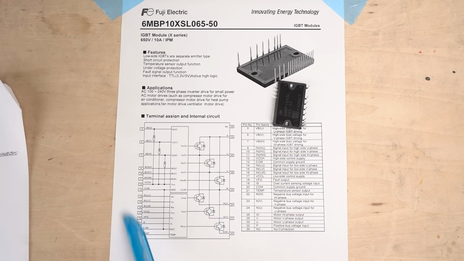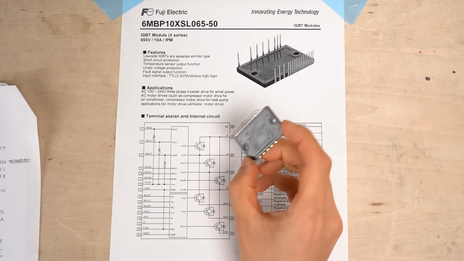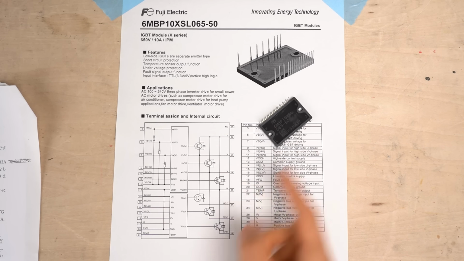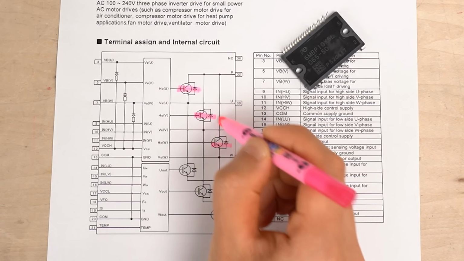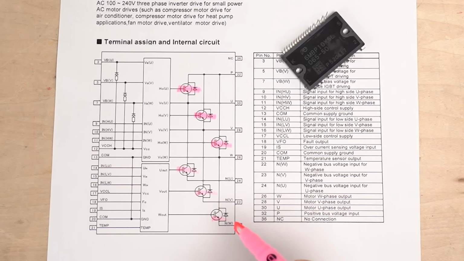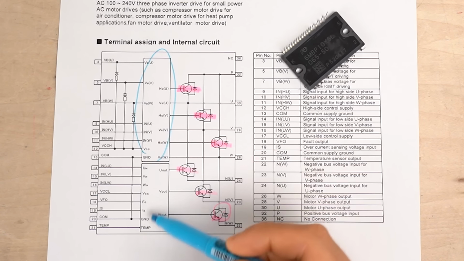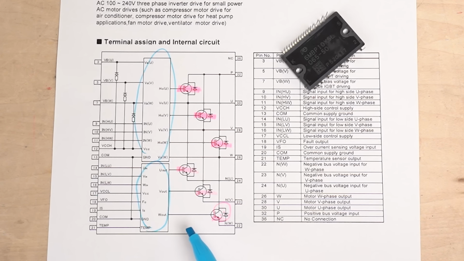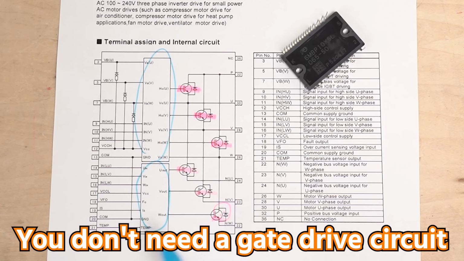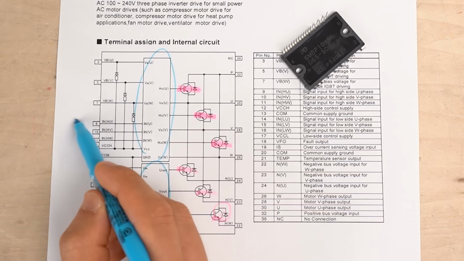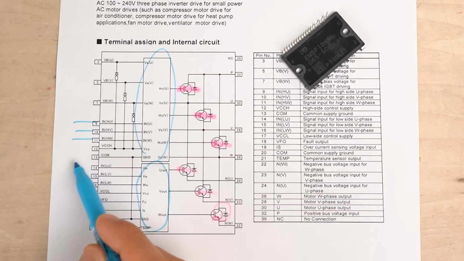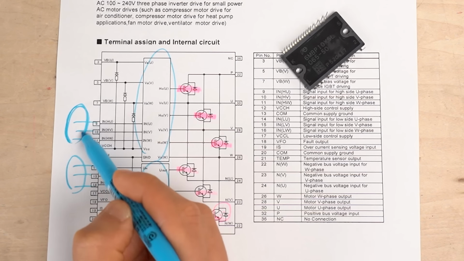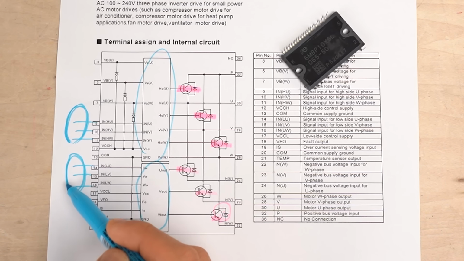This diagram shows the internal structure of the IPM. This is the package I've shown a few times already, and this circuit is inside it. These here are the power semiconductors in the IPM. The IPM we're using today uses IGBTs. On the left-hand side, there are drive circuits for the IGBTs. This means that the power semiconductors can be driven without the need for an external IGBT drive circuit. In the actual application, the input signal will be fed from these points. You can directly input the control signals from the microcontroller to the IPM.